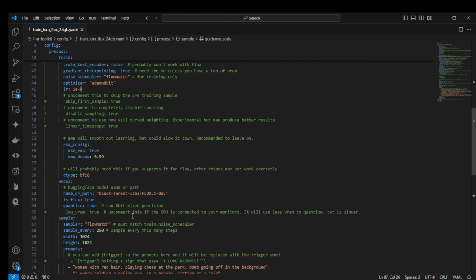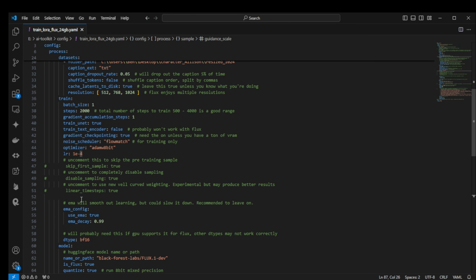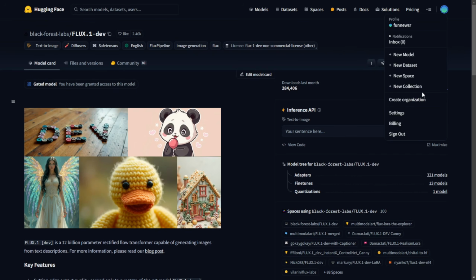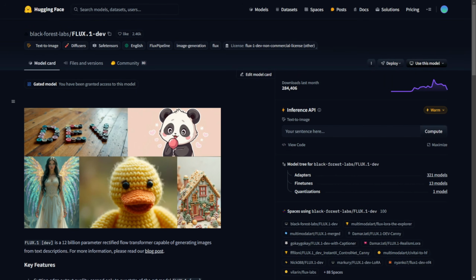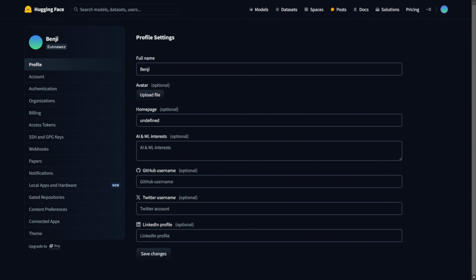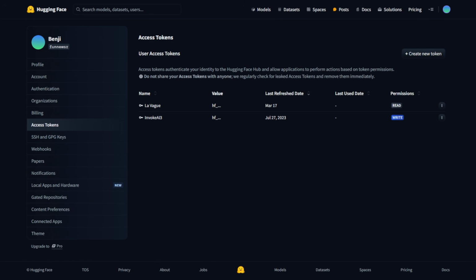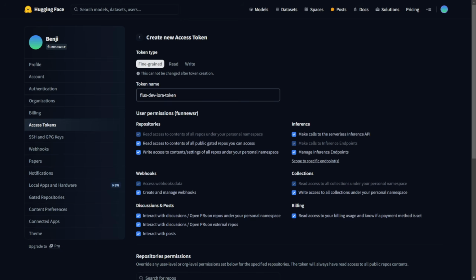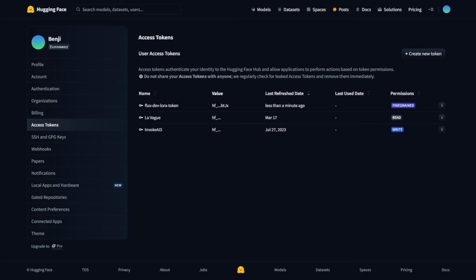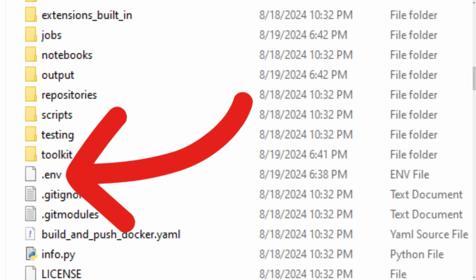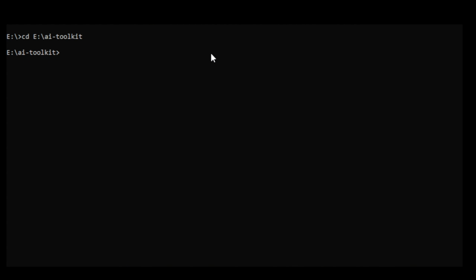The next step we're going to do is create an access token in Hugging Face for downloading the Black Forest Labs Flux 1 Dev models, and we're going to store that in the environment files. After that, we can run the Python code. So in Hugging Face, we go to our account settings, and on the left side menu, click on Access Tokens. We create a new token here, give it a name, and grant all the access permissions. We copy the token into our folder, and after that, we come back to the command prompt window.